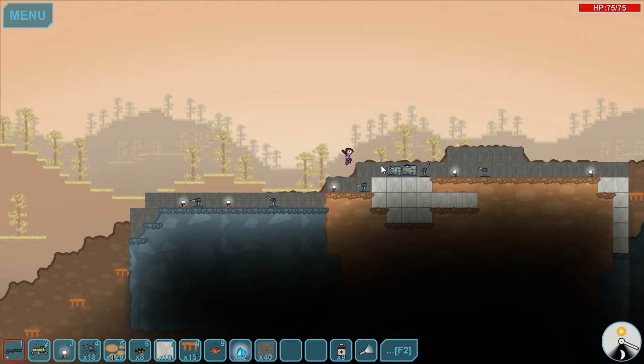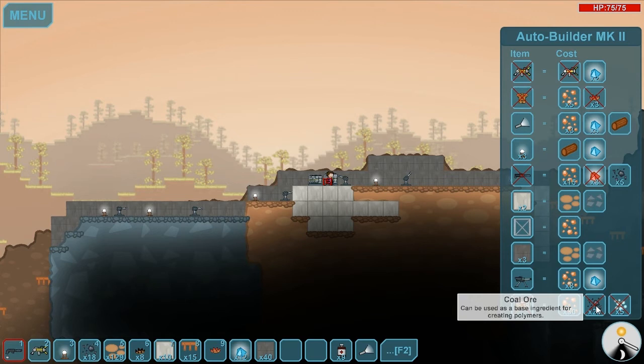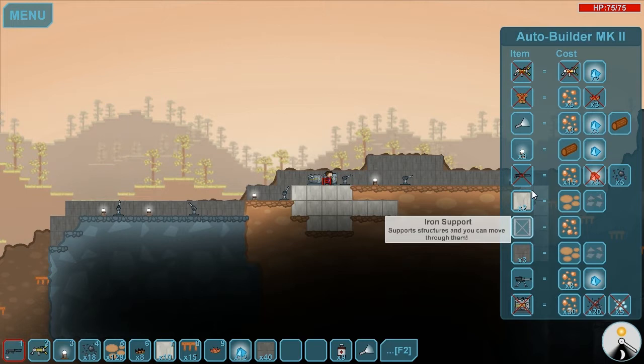Oh, it was 20 coal. Okay, we're 2 coal short. We'll have to do a little exploring for it. Maybe we can run into some coal on our way over to the bridge or the other side of the ravine. We are going to need some more supplies, however. We're going to need more of this. Something like that. We're going to need this support.